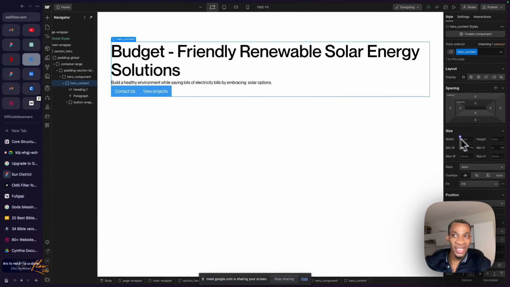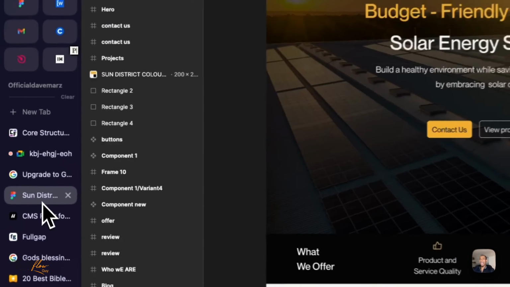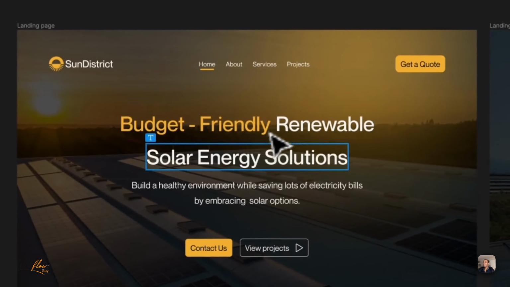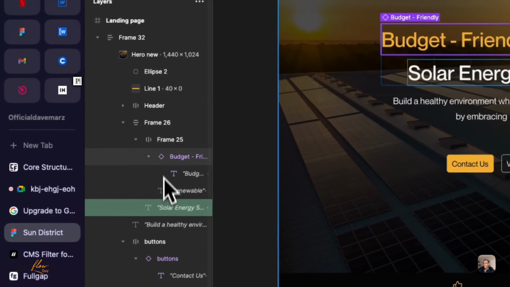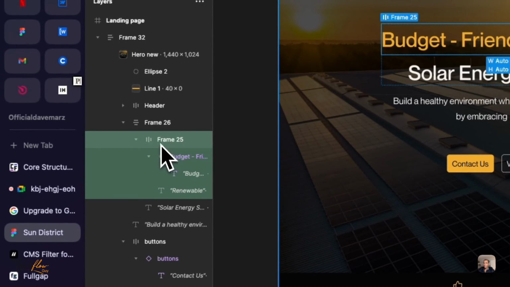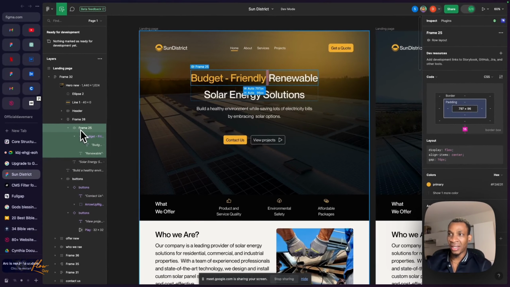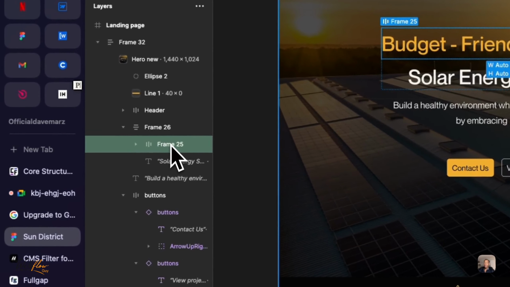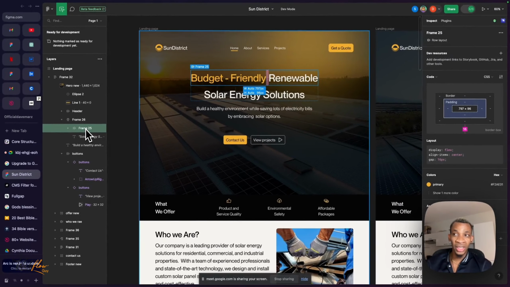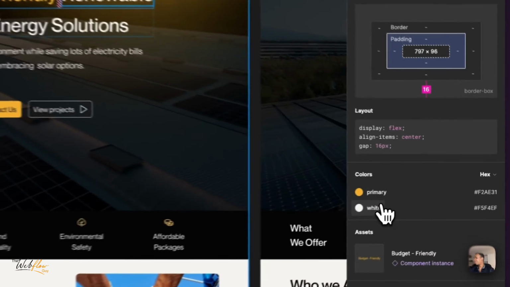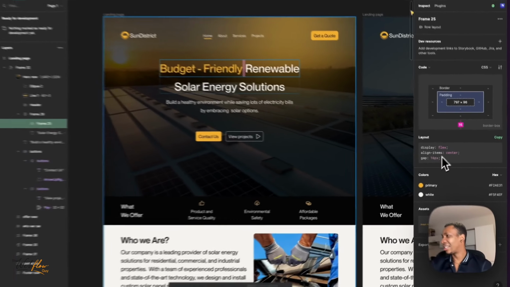How would you now know the width? You will go back to your design and you will say, okay, because of how it is being designed here, we have a frame. Mind you, this frame is what is housing the heading. So you want the width of the hero content to be exactly the width of this frame. You will come here and say, okay, where do we have width? It's supposed to be somewhere, I don't know, which is very weird. I'm supposed to see it somewhere.